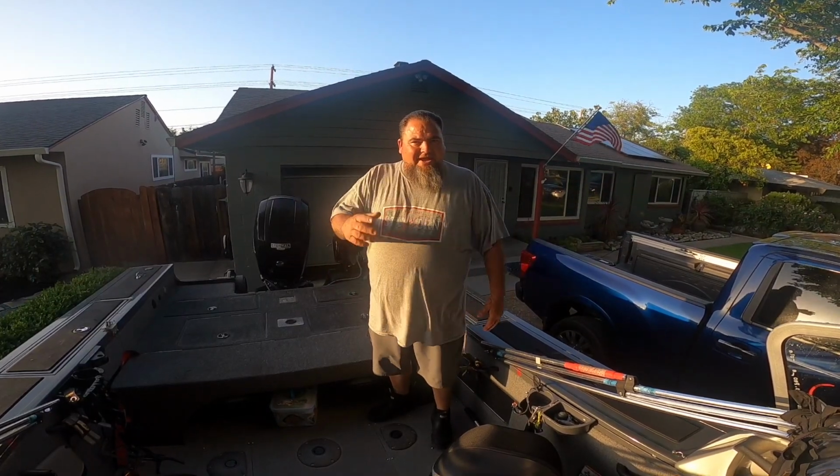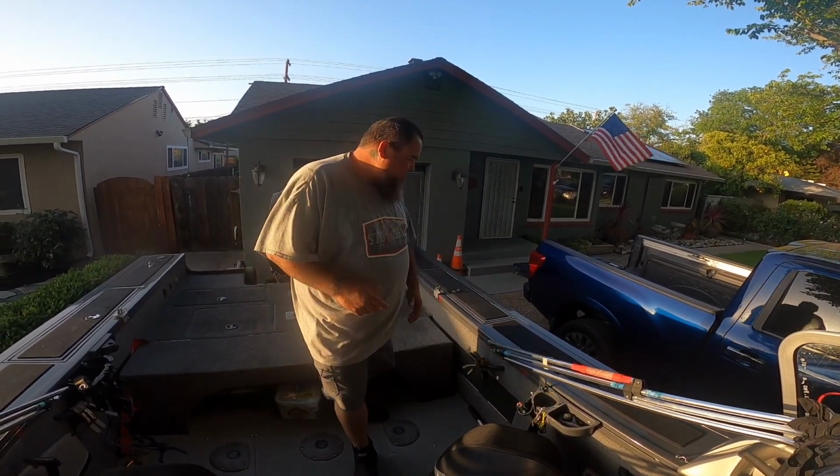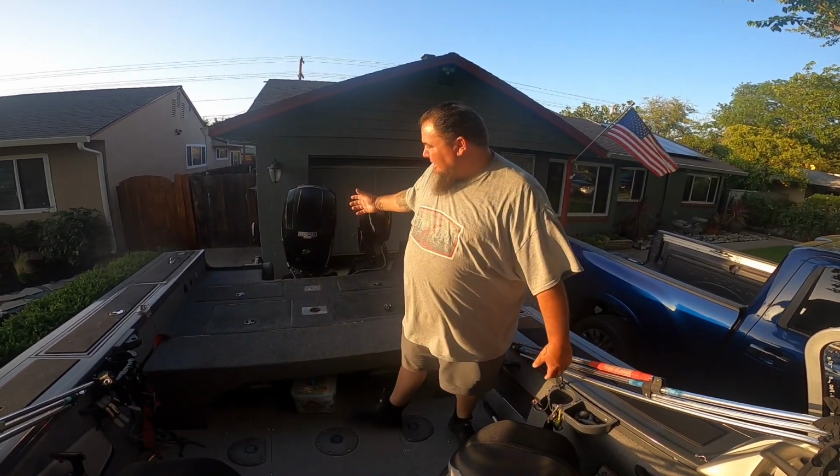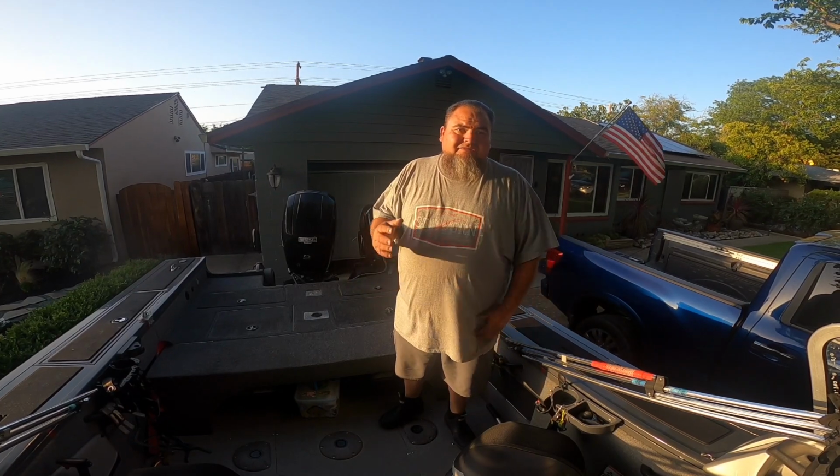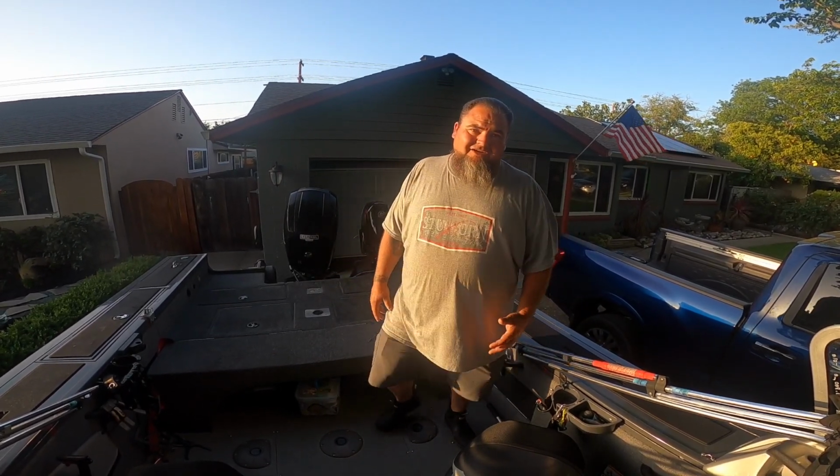All right, you guys, we're back at home now. This is one of our final processes that we do. So right now we took off our rod rack. You see that it's gone, took it off. It's a lot easier to put the boat cover on with it off.